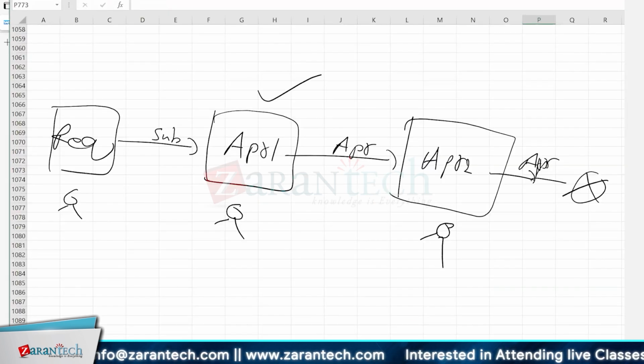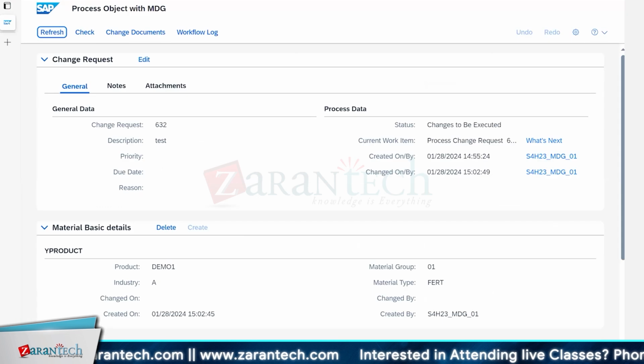And at this level, two options are provided in the workflow which I used. The options are finalize processing, which means review this data and finalize the process, that is, provide your acceptance, or else send for revision, or reject this request. Okay. So now I'll approve this request by clicking finalize processing.